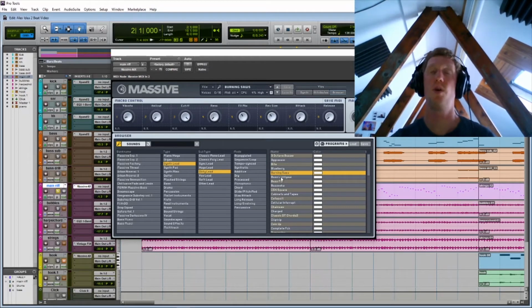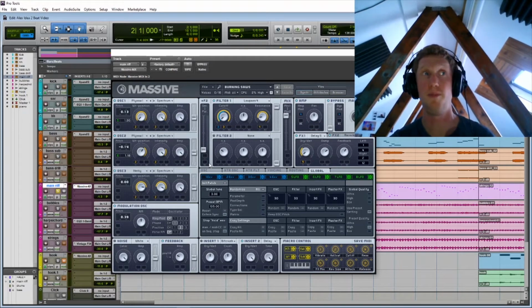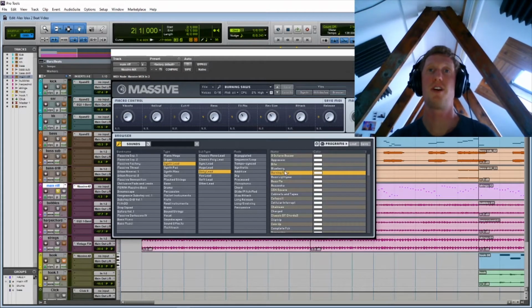Now, where Massive is pretty good, if you look at the synth side of it here, this is very confusing. I'm no expert on synths. I know some basic functions, but I'm not going to kill my creativity by sitting down and twiddling all these knobs. By all means, millions of people are into that and they love it and they make all these great presets. That's just not me. So I'll go to this browser mode. I've chosen this burning source, and it just has these little macro controls which are like the main features of the synthesizer. So I can just twiddle these knobs and just find something a bit more what I'm going for.